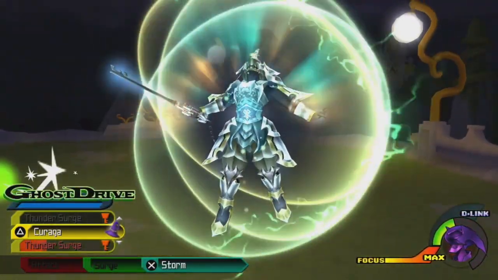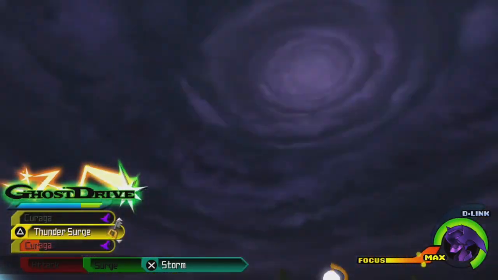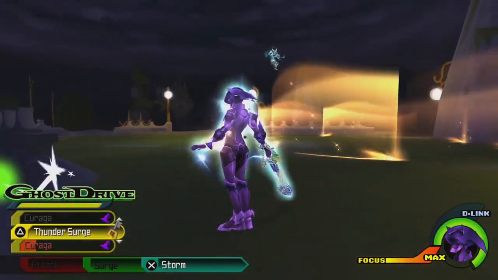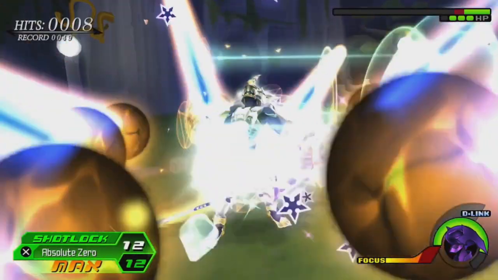What? Why am I in Ghost Drive? All I did was Thunder Surge. I should be in Rhythm Mixer. And of course, right in time for his desperation move, which I desperately need cartwheel for. Alright. When he does this, it's opportune time to shot lock.